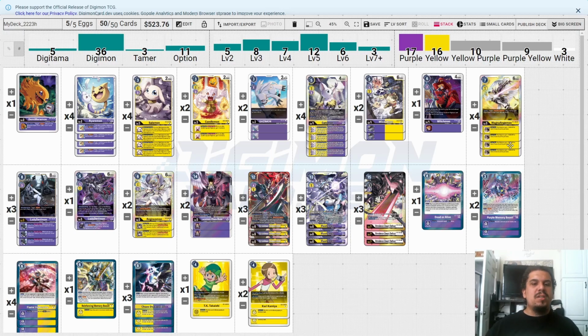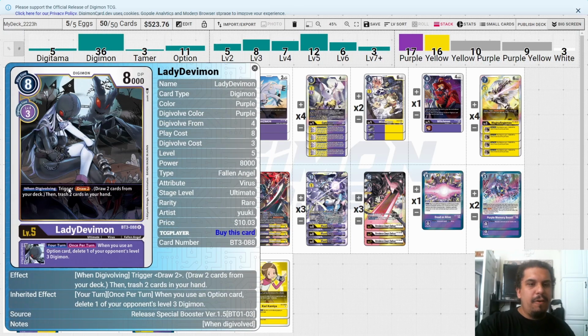We are a slow deck. We need to build up our resources and buy us time, while also getting benefits from the on-play, which is very, very good for our Mastemon. Healing is important. This card's always been good. Probably will be good until they power creep it somehow. This card's incredible. Next up, we have the Lady Devimon from 1.5.